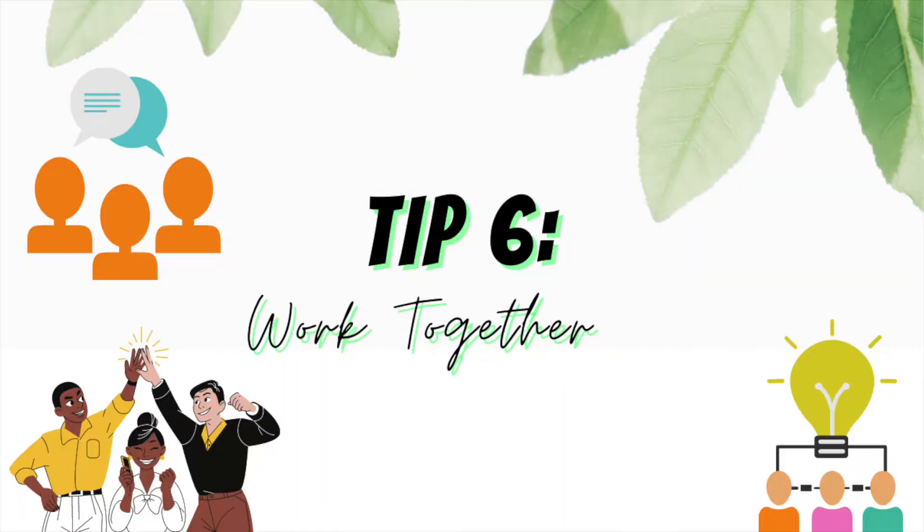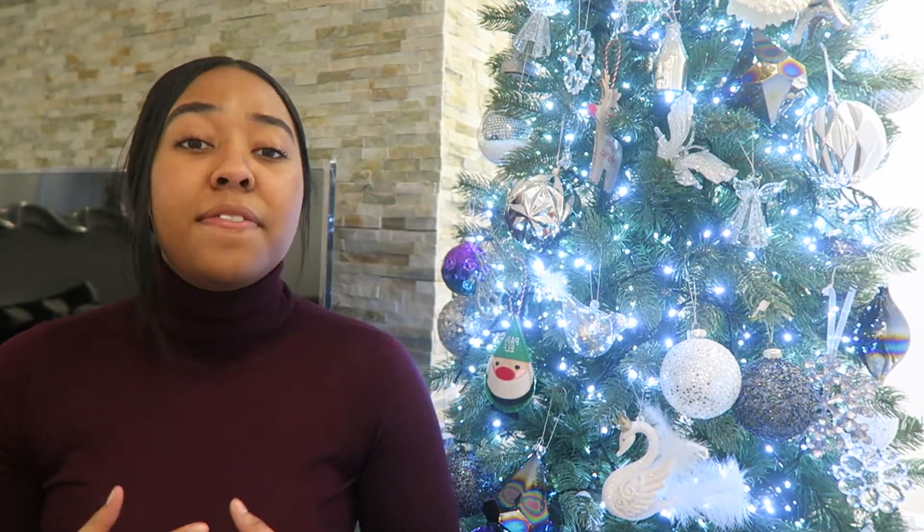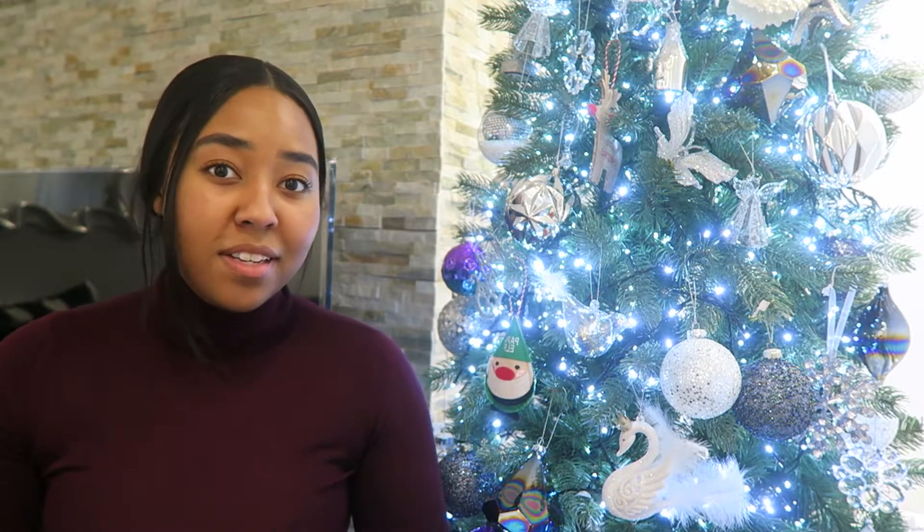Tip number six: work together. Medicine is not a competition. The beautiful thing about Medicine with a Foundation Year is that the classes are quite small, meaning you can form closer relationships with your peers and lecturers. You can share your stresses, help each other out with topics you don't understand, and just be support buddies for one another. Utilize that small working space and make sure you help each other out, because medicine at any cost is not a competition — you're all in it together.